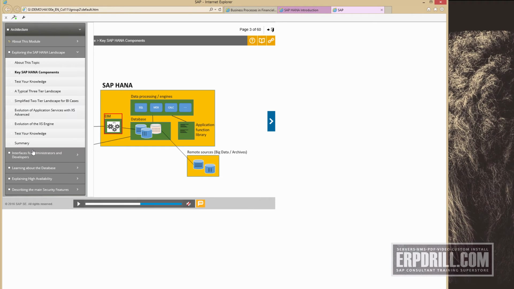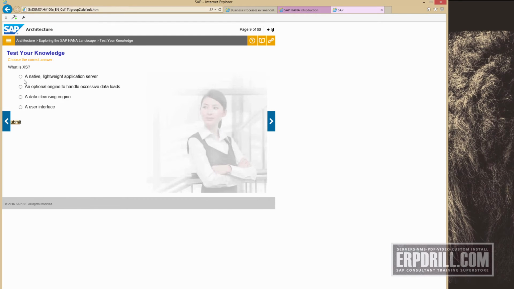So this is the menu. You can see the menu and the test your knowledge, what I'm talking about. These are the quizzes, and they are interactive. If you put a wrong answer, it'll say incorrect, so try again. After a few tries, it will sometimes tell you what the right answer is. If you keep trying 4 or 5 times and can't get the right answer, it'll say, buddy, this is the right answer. So now you go into the next step.